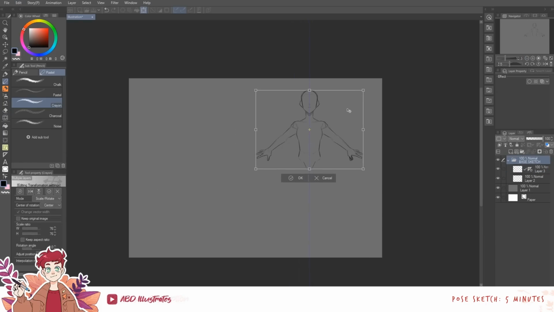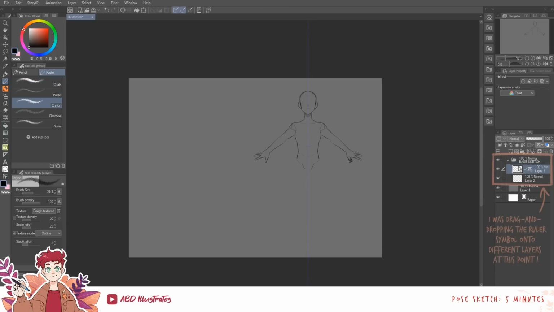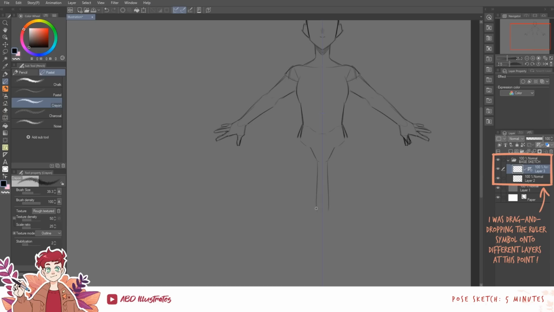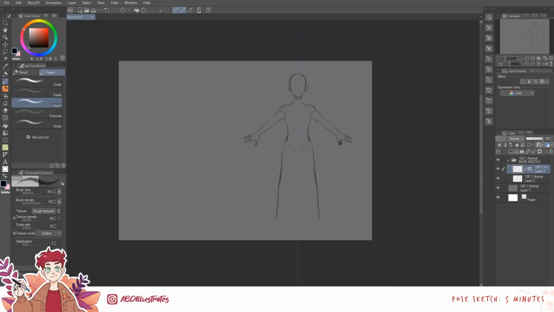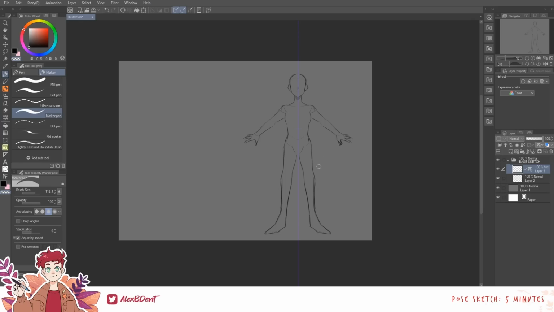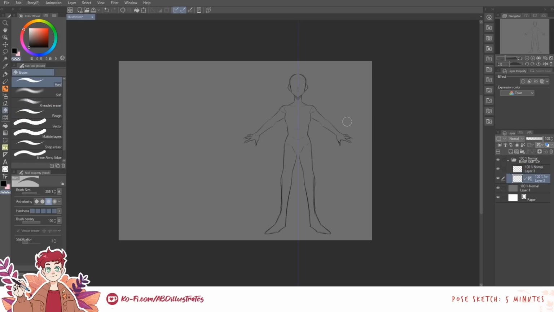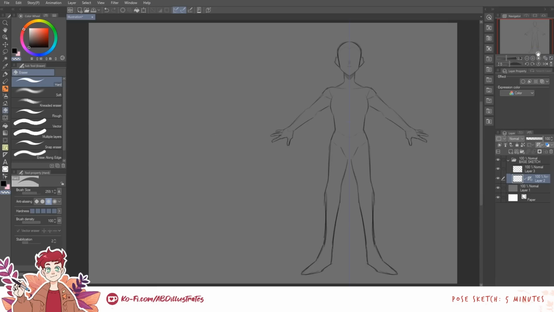For me, in this case, I started out with the Symmetry ruler only applied to the layer that I was drawing the basic character kind of T-pose shape onto, before realizing that it would probably be a better idea to just apply it to the entire sketching folder that I was drawing in, since I tend to make quite a few different layers when roughing out the different potential parts of an outfit so that I can kind of turn things on and off as I need to see what works. And it would just save a lot more time to have everything automatically under the effects of the Symmetry ruler rather than dragging it to the particular layer that I was using every single time.